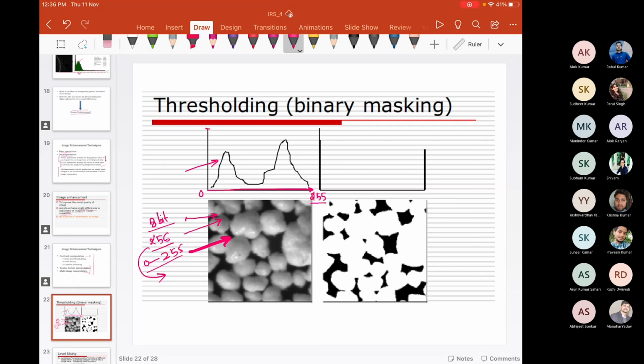This is the frequency over here. What we do is, by identifying these peaks and the valley, we select a threshold DN number. The DN threshold is selected on the basis of the histogram. There are two peaks, and in between the two peaks we have the valley. The first peak and its surrounding DN numbers represent one object, while the second peak and surrounding DN numbers represent the second object. So we go with thresholding by selecting a DN threshold.